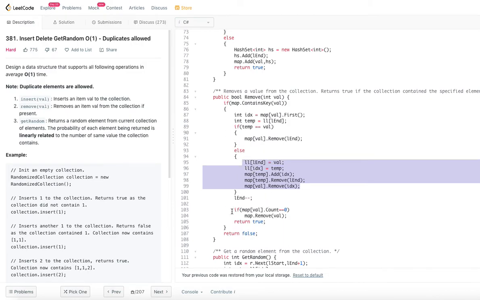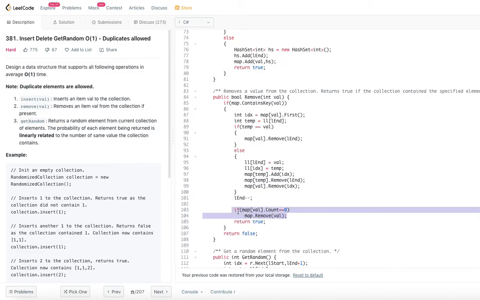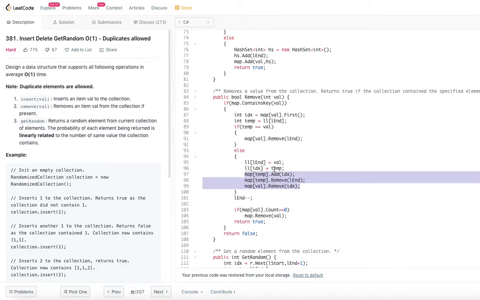After removal, if the count of that particular element becomes 0, just remove that corresponding entry in the hash table. That's what we are doing. So we are removing the value completely and finally returning true, right? So the tricky thing is, if the element to be removed is not the last one, in that particular case, we are trying to swap and adjust the pointers in the map, right? So this is the remove operation.